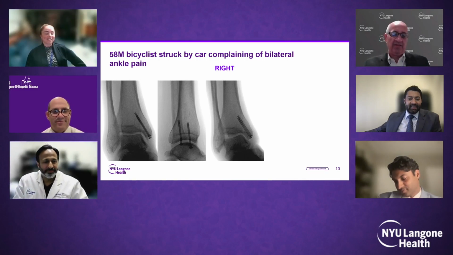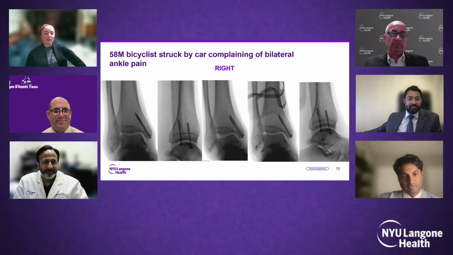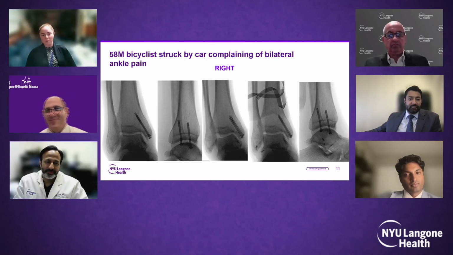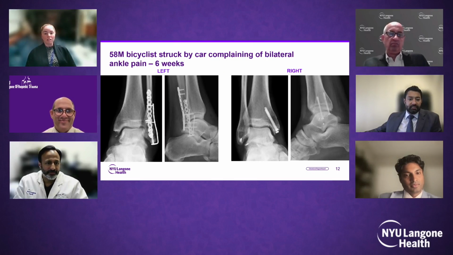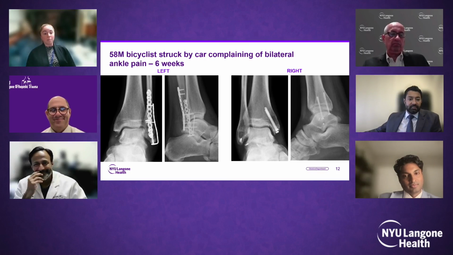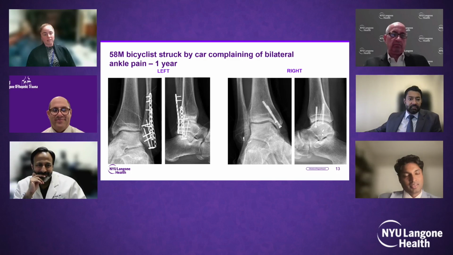So I elected to actually repair these ligaments. When I went in, the CFL and the AITFL were both avulsed off, one on each side. I repaired it with two cute little suture anchors. Unfortunately, because I did a ligament repair, I was worried about letting him weight bear on that side, so he ultimately wound up being non-weight bearing for some period of time on the right. But at 6 weeks, he was doing well, and he ultimately went on to heal. He's about a year out. He's walking around very comfortably. Everything has gone very smoothly. So that's our first case.